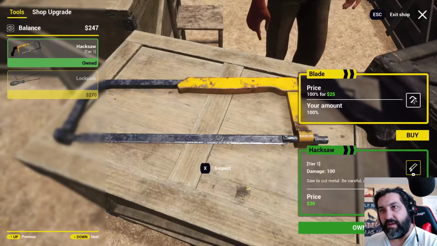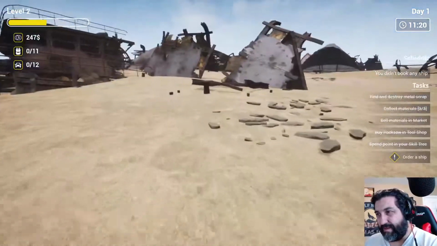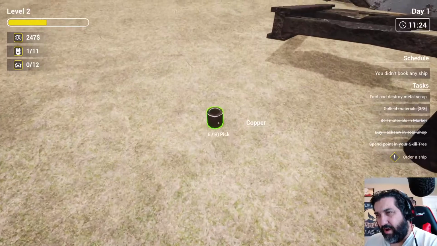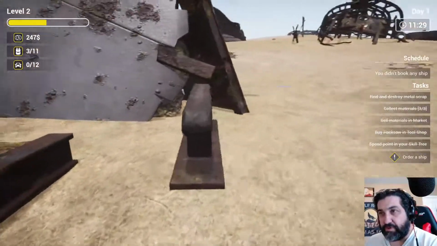All right, so now we own that. Let's go get some more stuff, and then we'll come back and sell it. Now, I could use the car, because that is our car over there. That's our Jeep, or truck, whatever you want to call it.